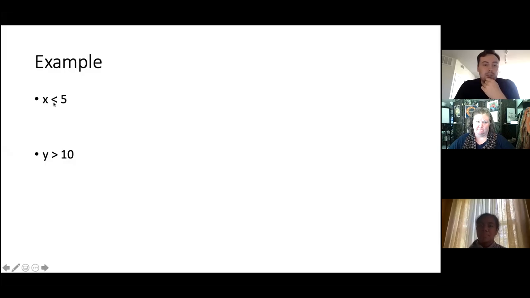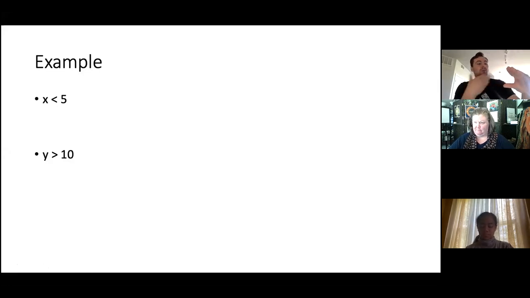5 is greater than x, but in reality, this should be read as x is less than 5. You should be reading left to right. And the way to always remember this, there's a couple different ways. The way I was taught and still use to this day is that if you use your left hand and you make one of those symbols, your left hand is less than.